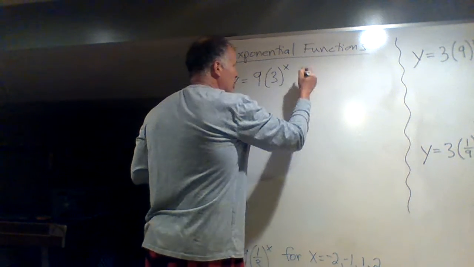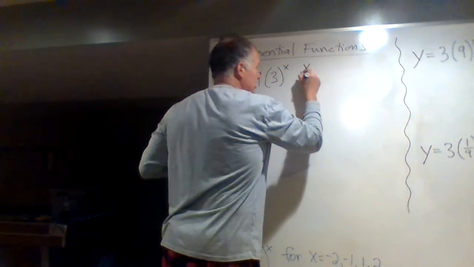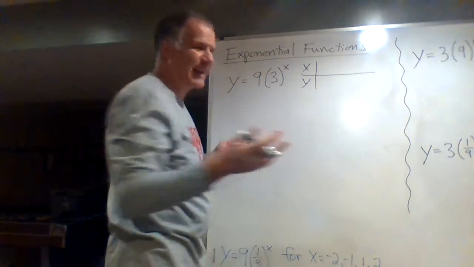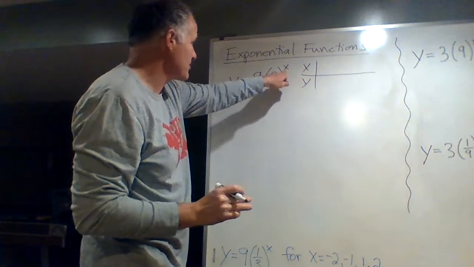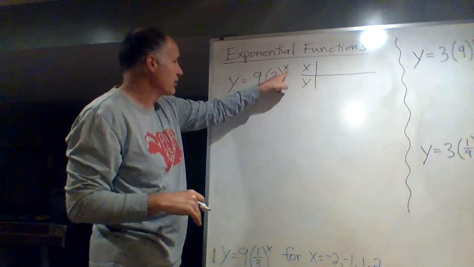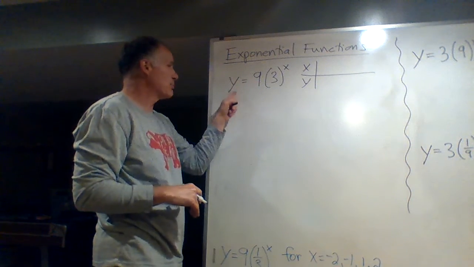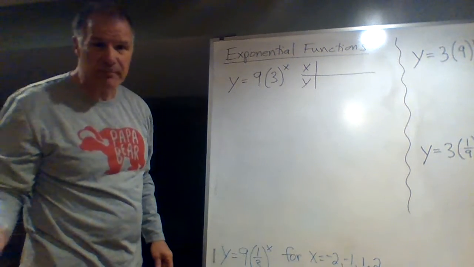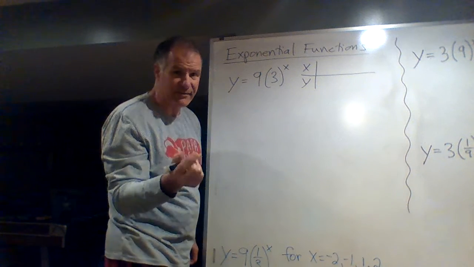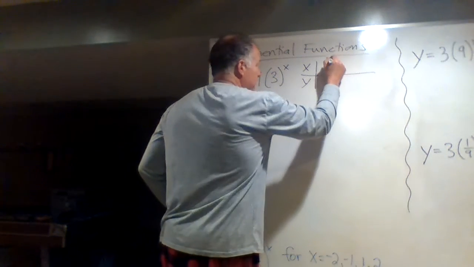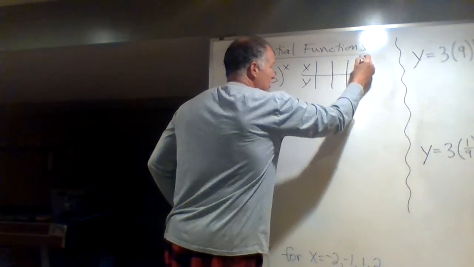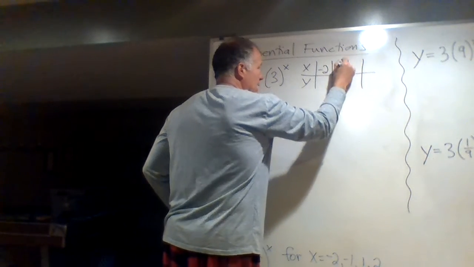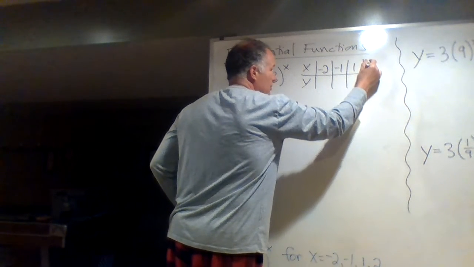Now, we are going to just fill in a table here of values. I could pick any numbers for x. Remember, we're going to input for x, and then the answer we get would be the output for y. They actually give this to us in a table, and this was multiple choice on the exam. Basically, they give you these four numbers. So I'm going to go ahead and give you the same four numbers.